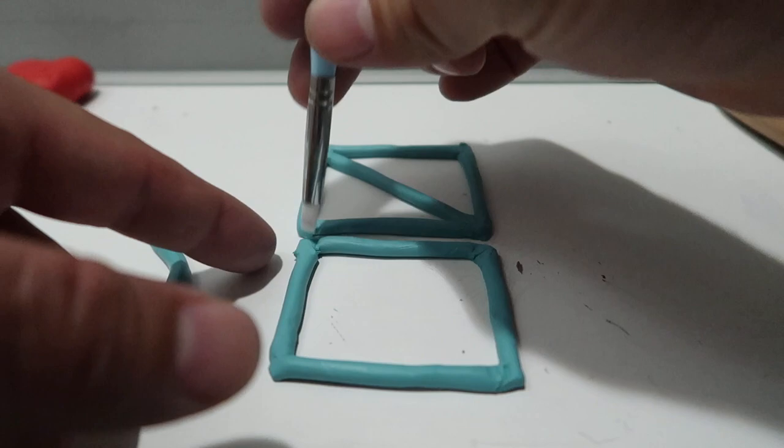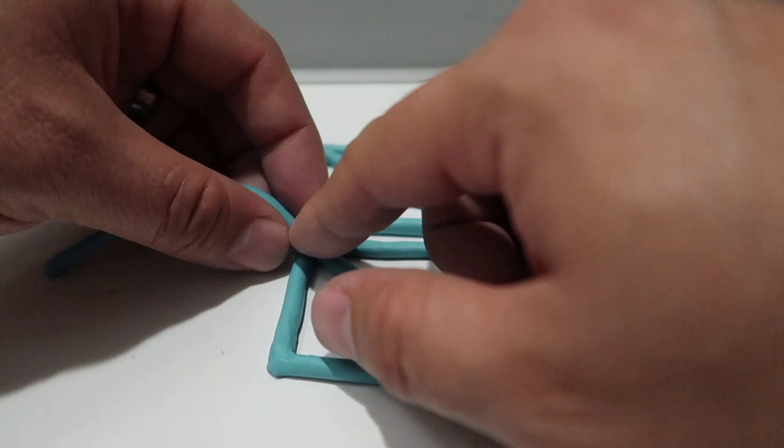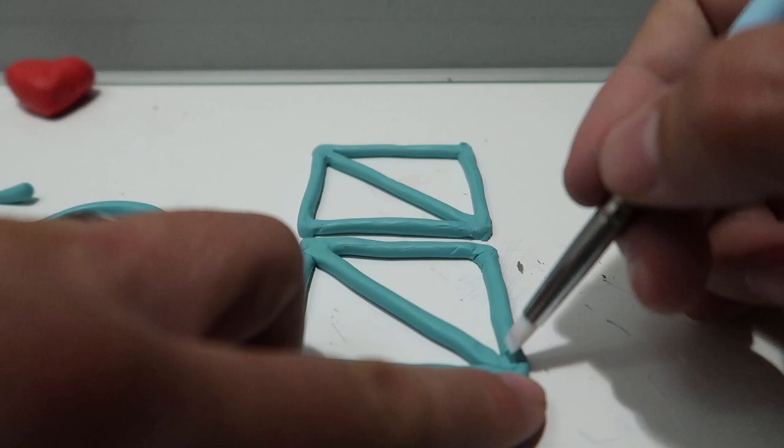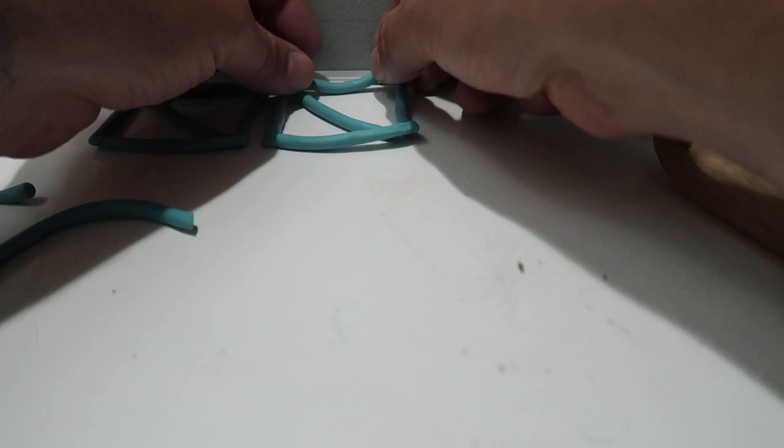Guys, if you don't have any tools, don't worry about it. Use a Q-tip or a toothpick. It works exactly the same. I usually work with toothpicks. Toothpicks work perfectly fine. If you don't have any tools, fingers work perfect to blend the clay in. It looks just perfectly fine. So these are my two squares that I used.